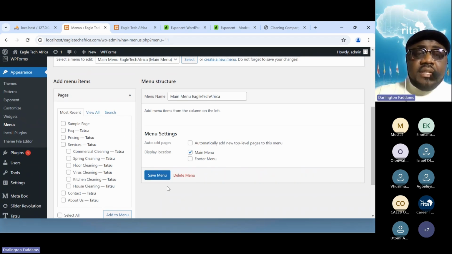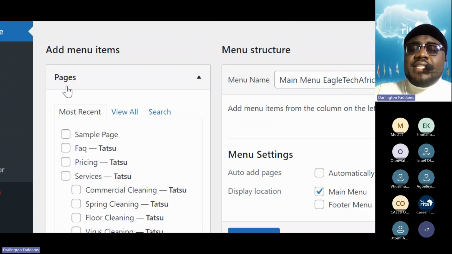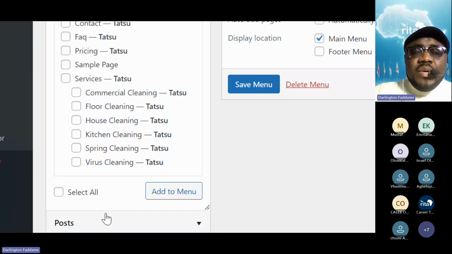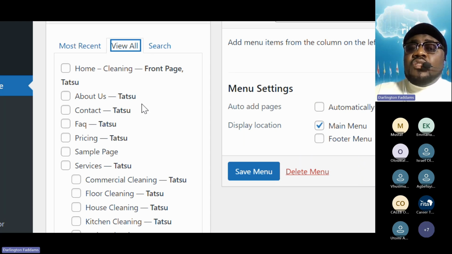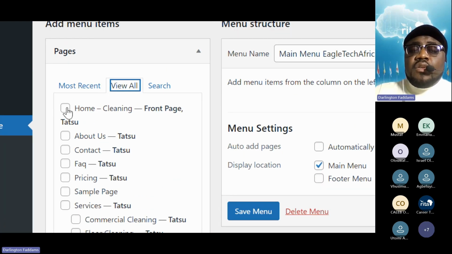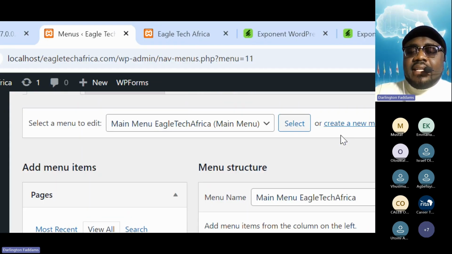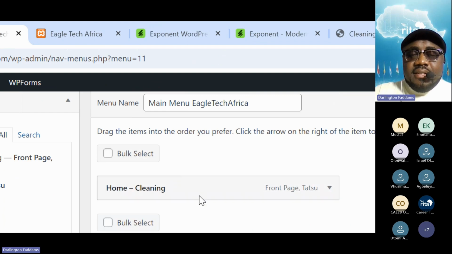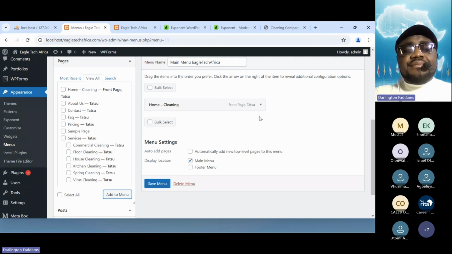So please watch this. Whenever you are creating menus in WordPress, you can create your menus with pages. So this particular website, because we imported the data, it imported all the pages that come with this particular website. Or if you have created any page, you will see it here. If you want any of those pages to be part of your menu, you click on it and then you click on Add to Menu, and then it will be added to the menu over here. See that it was just added automatically. All right, so this is how the pages are added.